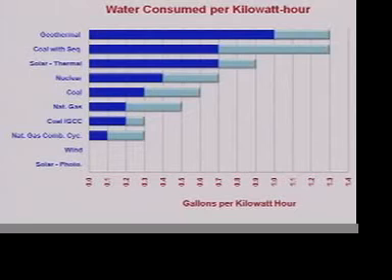Now let's start taking a look at some of the energy-water relationships. Every time you use 1 kilowatt hour of electricity with a normal combination of what we have today of natural gas and coal-fired power plants, you're evaporating about 0.4 gallons, or roughly half a gallon, of water to cool that system.